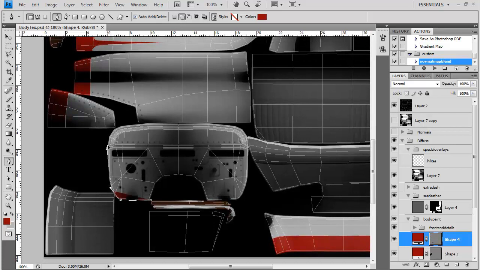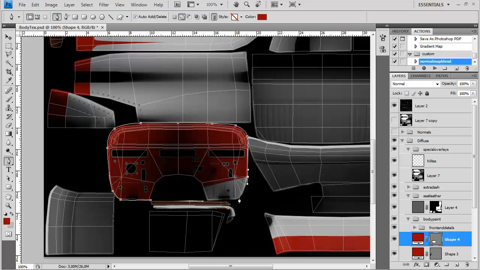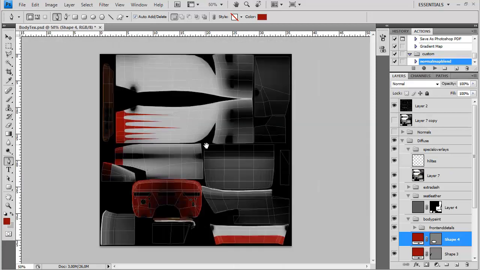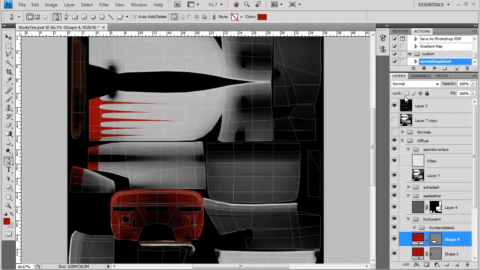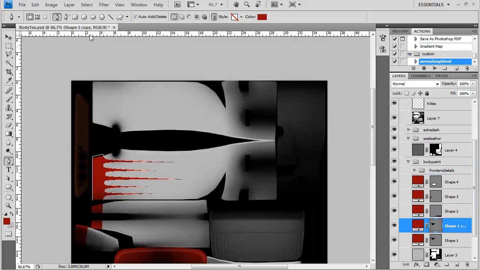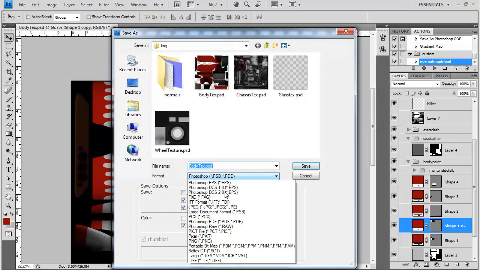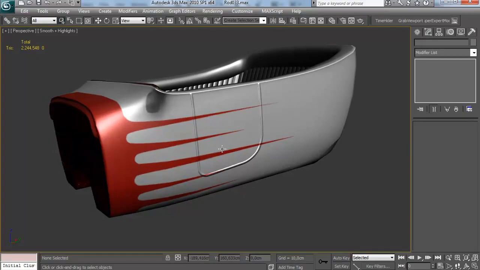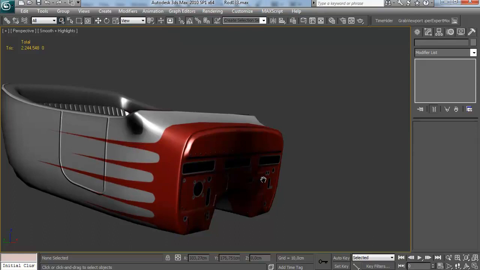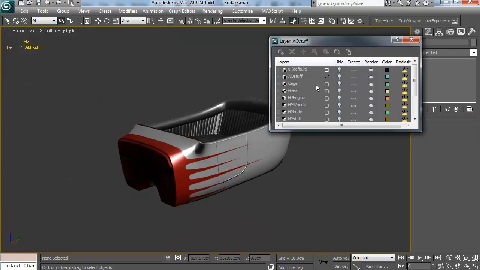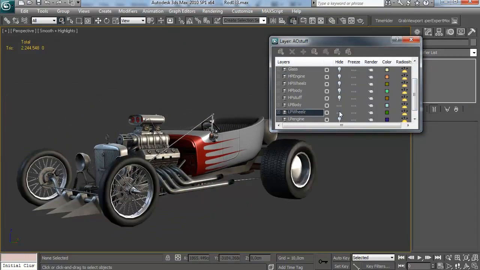And the entire front end of the car, I think I'm going to make that red because it's going to look weird if I don't. So just go around. So definitely remember that for creating graphics on a car, it definitely pays off to use the pen tool. Now you might be saying, oh, you forgot about the right part of the car. I'm just going to duplicate that layer. There we go, duplicate the layer and then move it up, and that should be about it. Now I can save that, have a look, see if there's any seams. And yeah, as you can see, there's some seams at the bottom. I didn't align it perfectly.